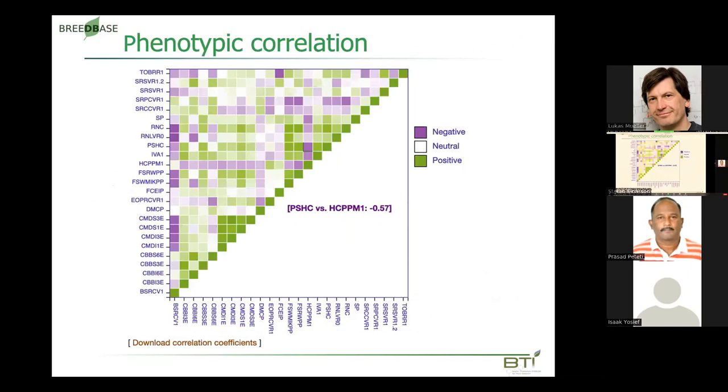If you want to know how the traits are related with each other, and this is important to help you focus on what traits to emphasize in your statistical analysis, or have an idea what the consequence is when you select for one trait and what consequence it has on another trait, you can do phenotypic correlation analysis and you would get the output in this heat map format. And if you click at any pair of traits, then you will see the correlation coefficient, which tells you the magnitude of the relationship and the direction also.